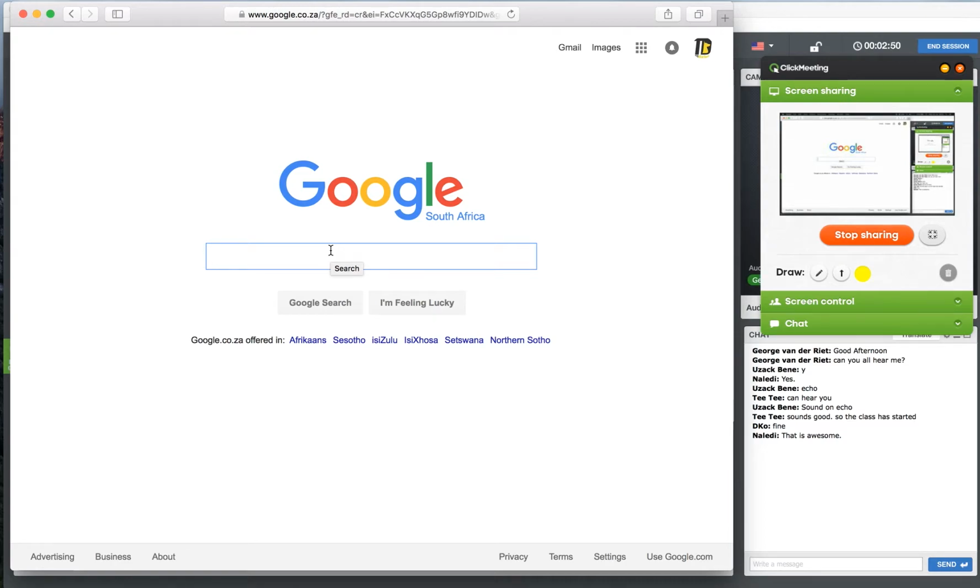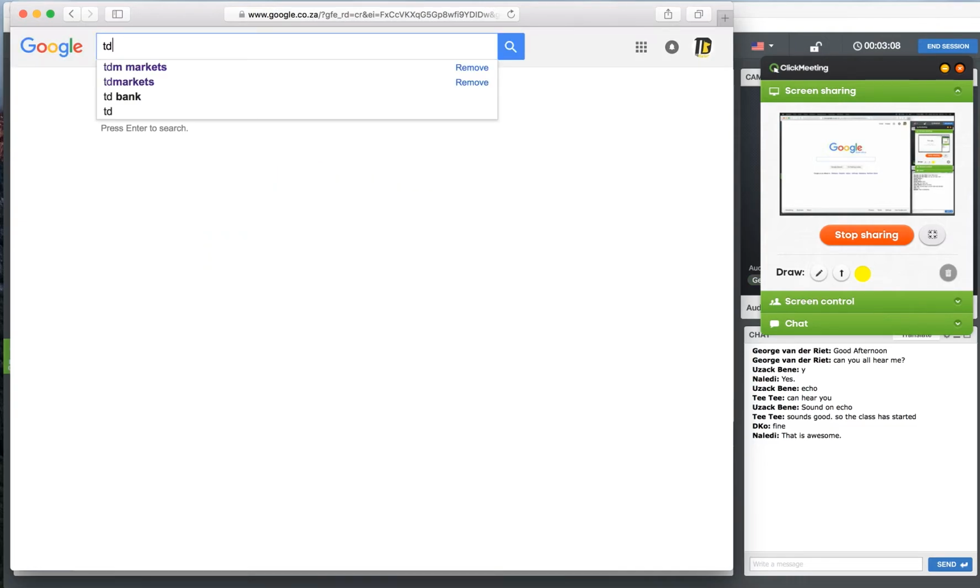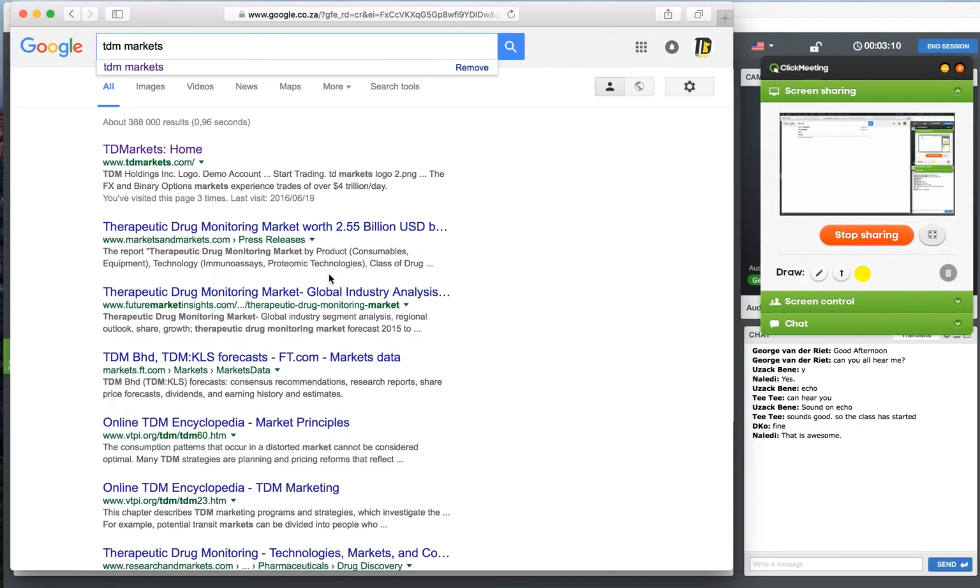It'll be a demo account because if you're all starting out, you need to start out with demo. It's the only way you can learn and make mistakes, and then take that forward to a live account when you're ready to progress as an experienced trader. So let's begin. I want you all to type in TDM Markets into Google, and you'll see the first option on Google, TDM Markets home. I want you all to click on that, please.